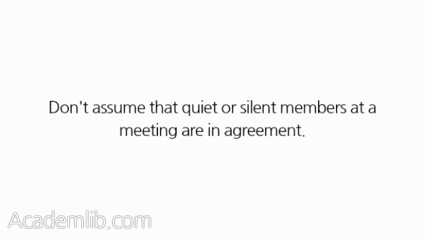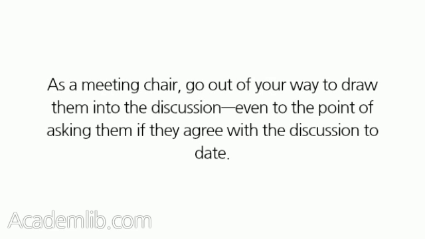2. Do not mistake silence for consent. Don't assume that quiet or silent members at a meeting are in agreement. As a meeting chair, go out of your way to draw them into the discussion, even to the point of asking them if they agree with the discussion to date.